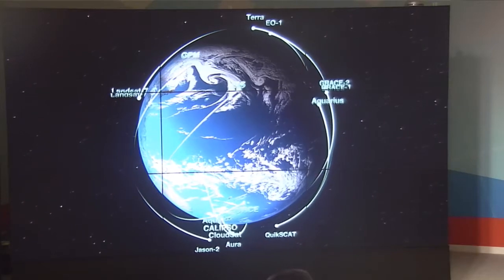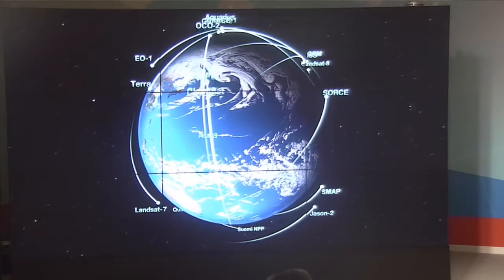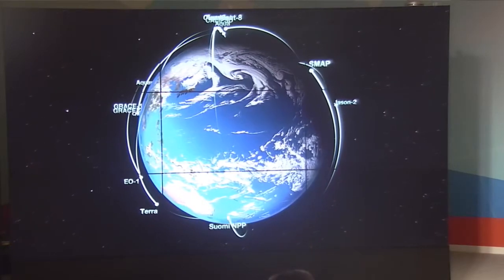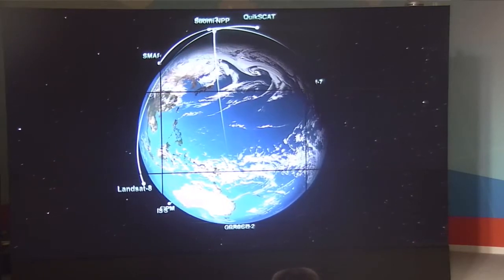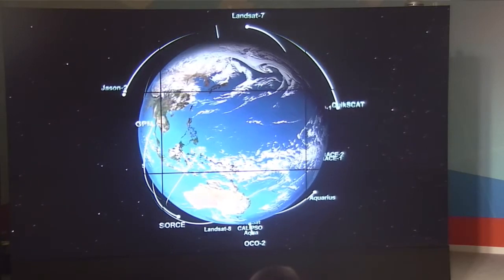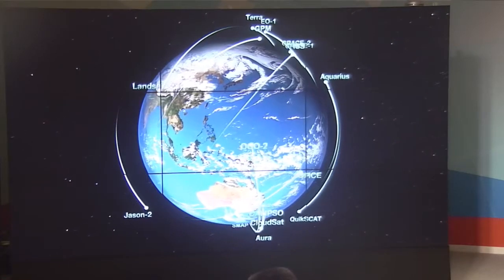What I'm going to do is show some examples of how we're using satellites to study the changes taking place at the Earth's poles, and give you some examples of the things we're seeing in and around the poles, focusing significantly, but not exclusively, on ice in the polar regions, because there are more things to look at in the poles than just ice.